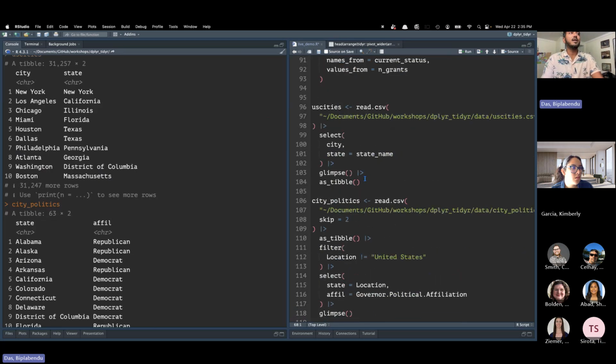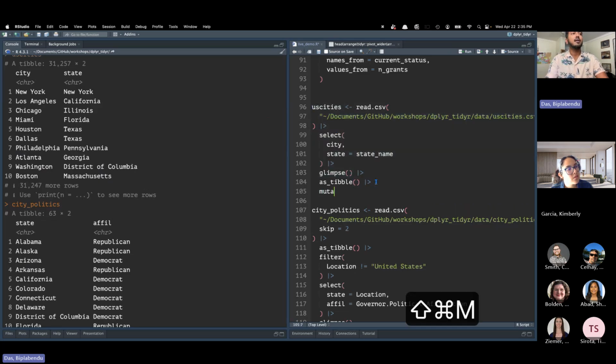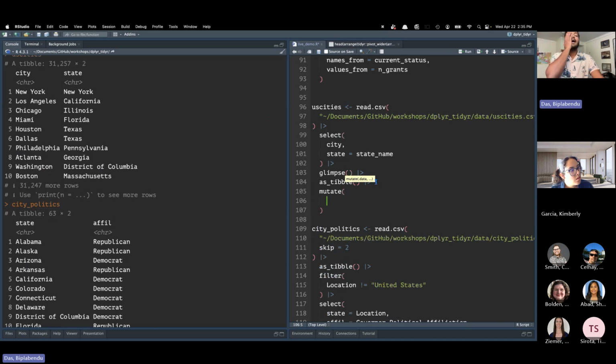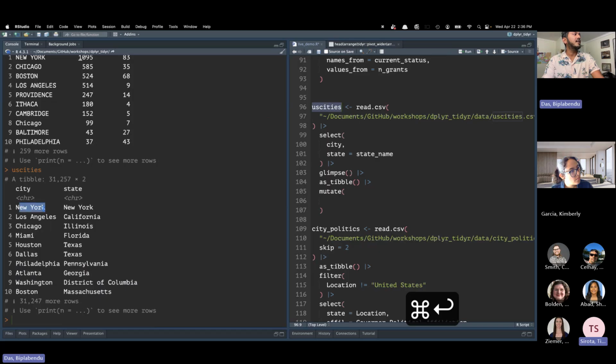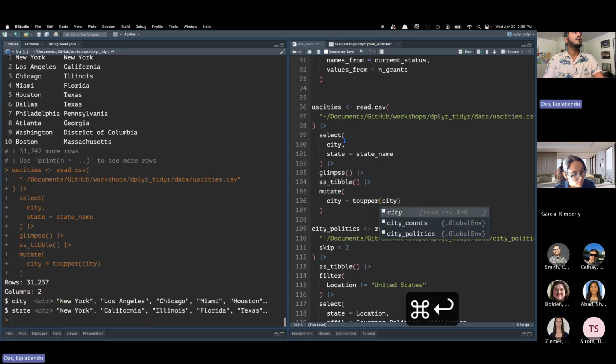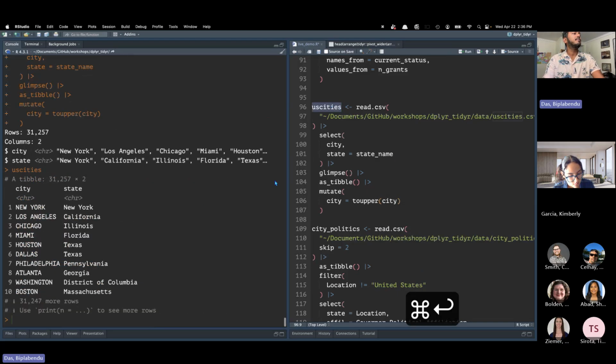So all you'll need to do is go back to your code that you are processing, and here you say mutate. And mutate actually changes values, changes formats, and what we want to say here is US cities. We want to change the city names to upper, right? So we're going to say city equals, and there's a function called toupper, which basically will change it to upper. And if we do that and run this back, you'll see, okay, now city has upper, great.